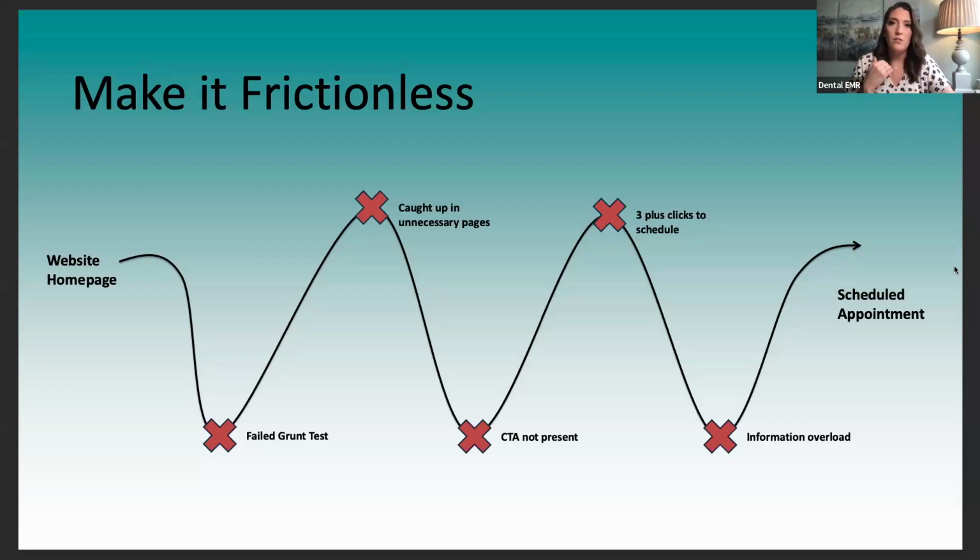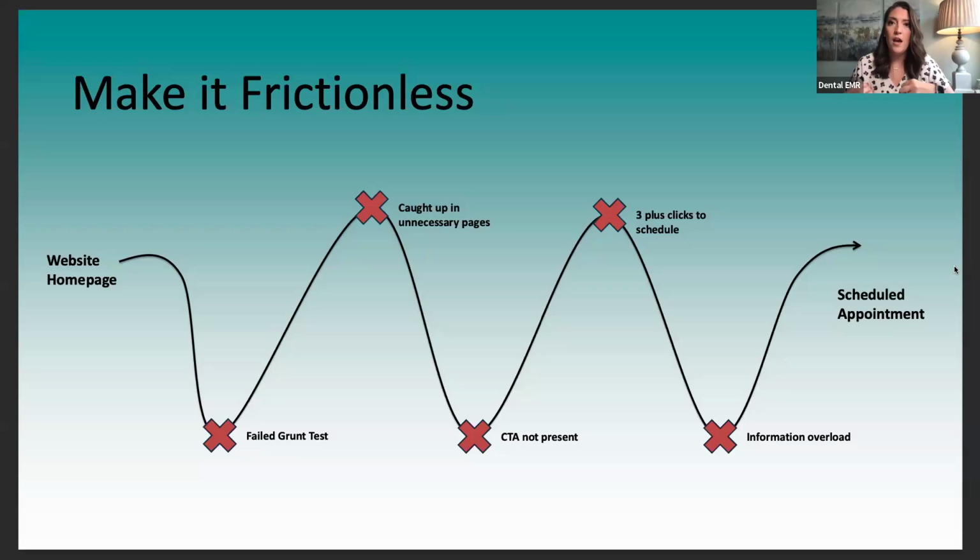The best way to do this is to, number one, look at your analytics. If you have an existing website, find out where patients are getting stuck, find out which pages don't have engagement, find out which pages are not getting any views. That's your telltale sign that you could probably hide those pages, do some additional testing, and see if your conversions go up because you're reducing some of that noise.